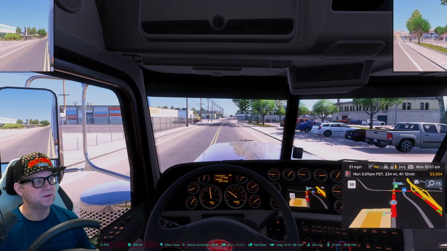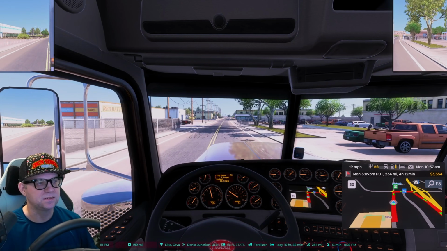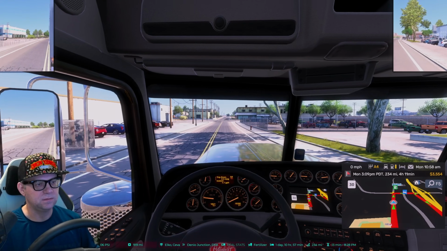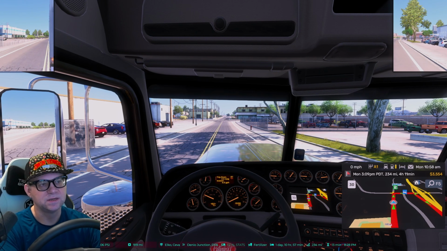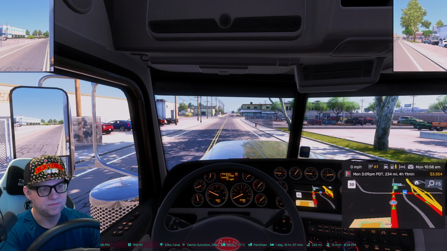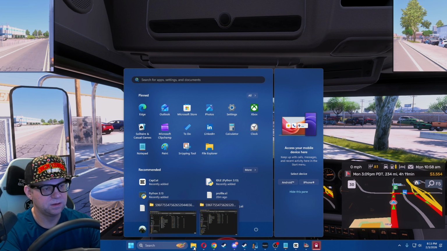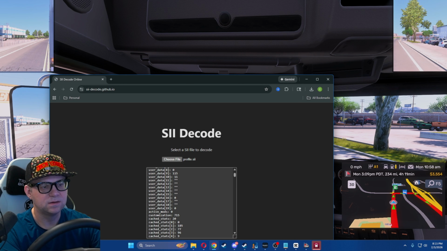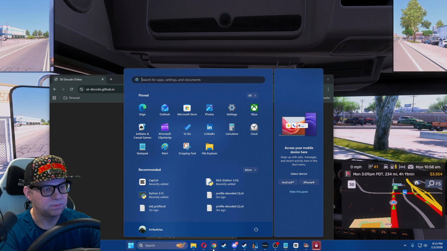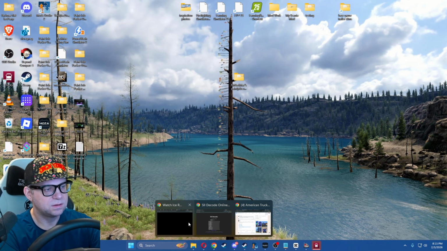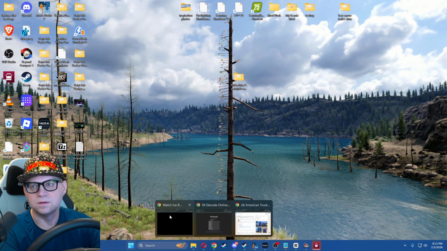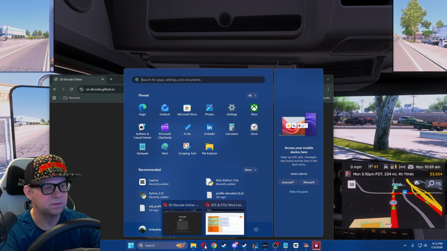So the other thing I'm going to share with you guys is the best practice for sharing mods, because in order for all of this stuff to work, you're going to have to, let me see if I can find it here. Sure I'm not pulling up the wrong thing. Not there. Here we go.